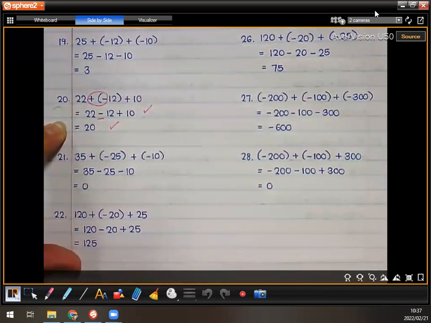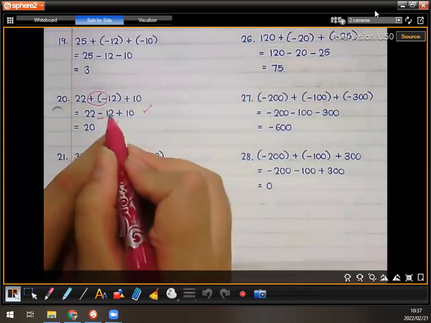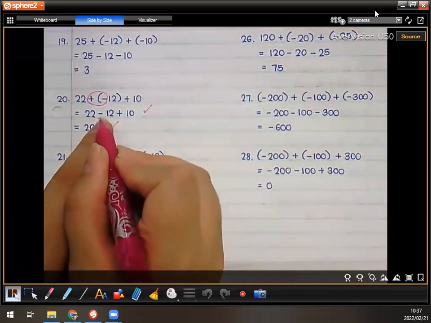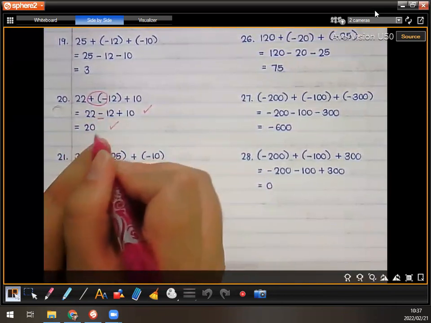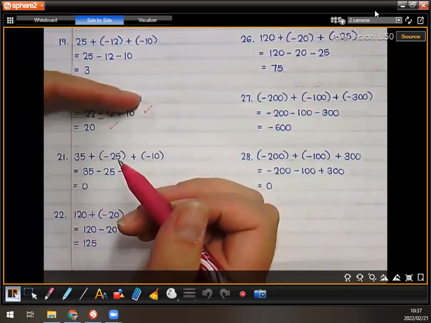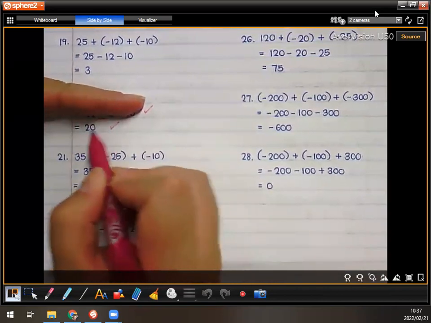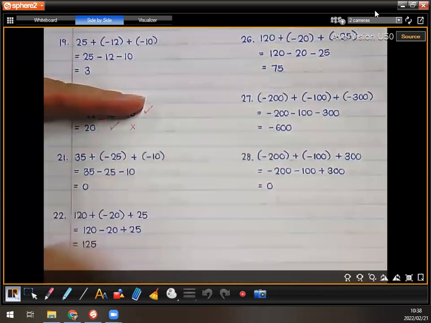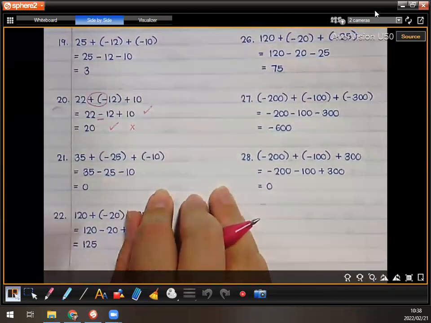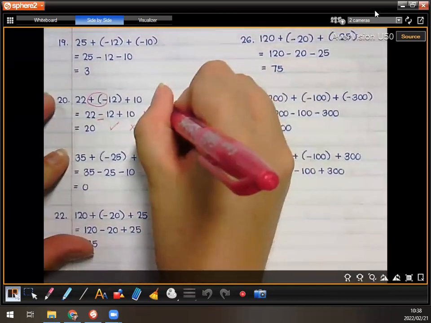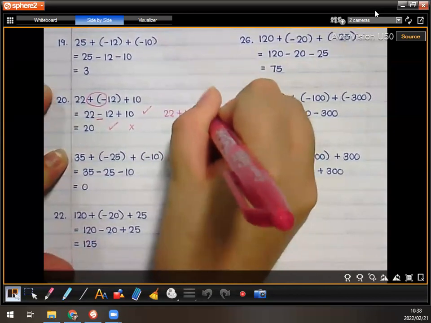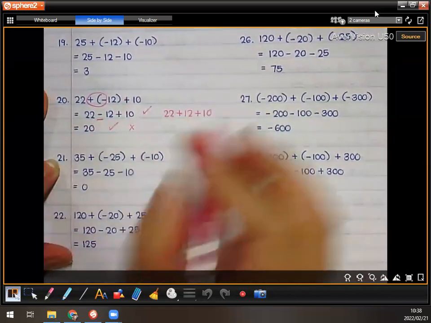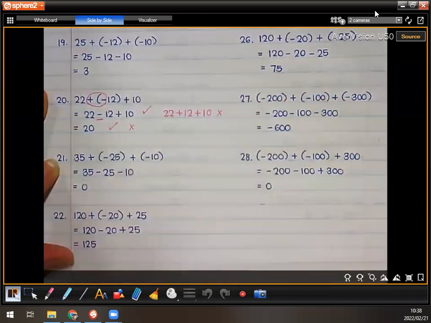But now, if you did all of this in your head, right, you decided to not write the working down, and you got this wrong. Say you thought that this would be a plus 12, right? Then your answer is going to be wrong, right? Say there's nothing there, you just did it in your head, and you got an incorrect answer, you will get 0 out of 2. But if you wrote 22 plus 12 plus 10 by accident, if you made a mistake there, you will lose that first mark.